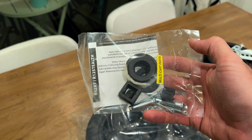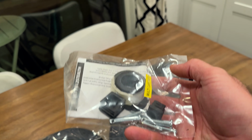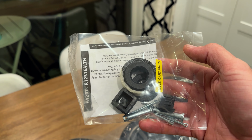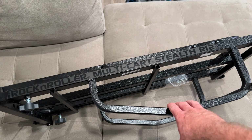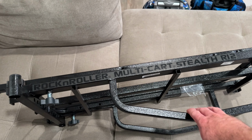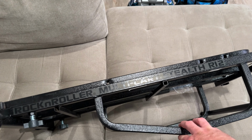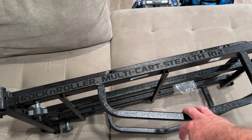There isn't too much that comes with these carts aside from the wheels and the actual cart itself. Just a little bag full of a couple of parts. You just have to pop the wheels on. They do make it really easy. It's kind of hard to tell from the pictures online, but the rock and roller multi-cart Stealth R12 actually does have a little bit of a logo on the side of it. It's just all in black, so you can't really see it. They are indeed making it as stealth as possible.